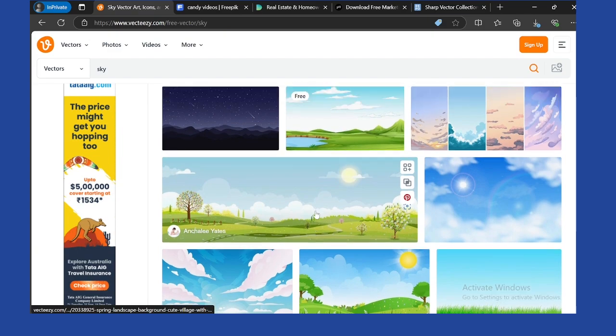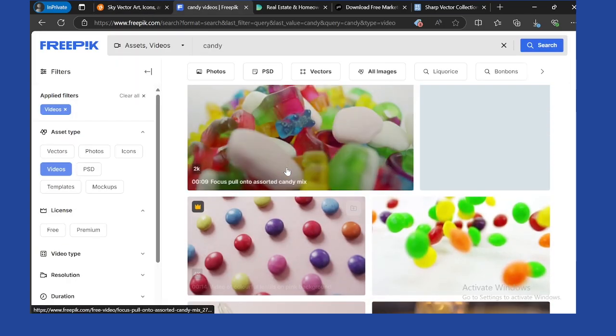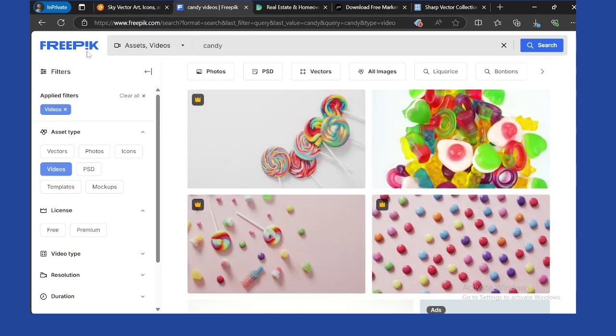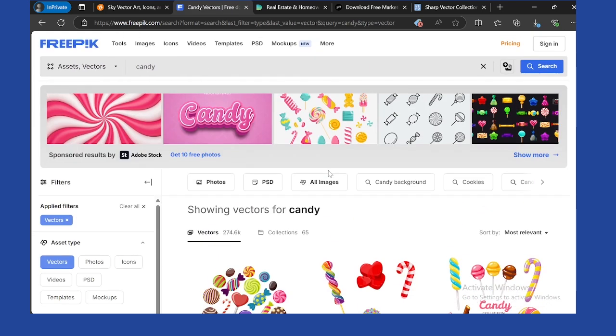I hope so. That's it. But so the next website, I said it, I never say again. But this website is actually predominantly what I've seen in my graphic design experience. People use this mainly to download vectors. So you can get a lot of good vectors from this website.